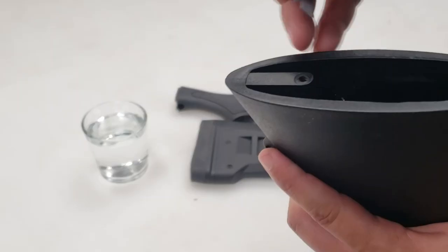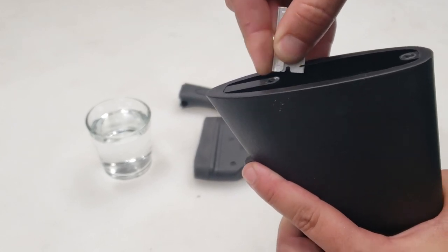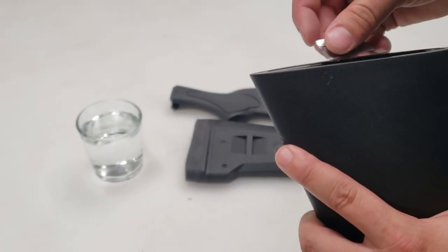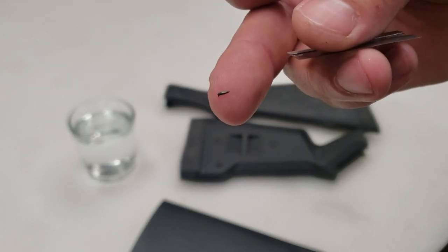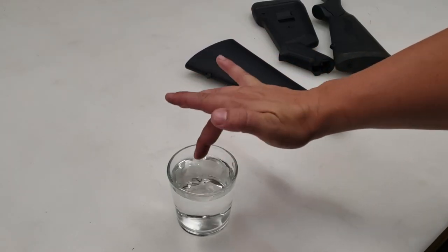Just water. So what we're going to do on this first piece of plastic is we're going to come in here where nobody can see and we're just going to take a small sliver of plastic out. As you can see, that is a teeny tiny little piece of plastic. That is all that we need. So then what we're going to do is we're going to take our little bitty piece of plastic and we're going to stick it in the water.